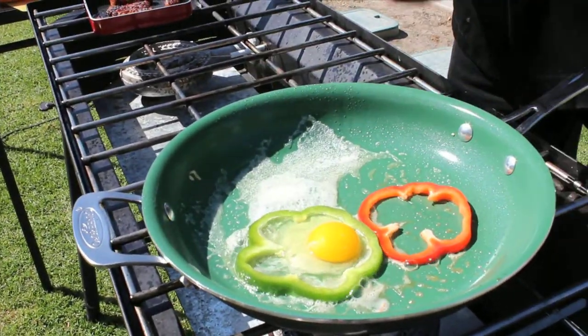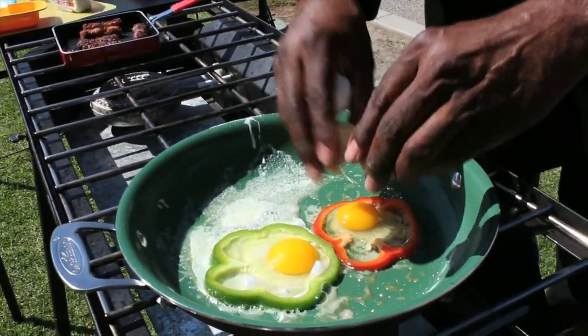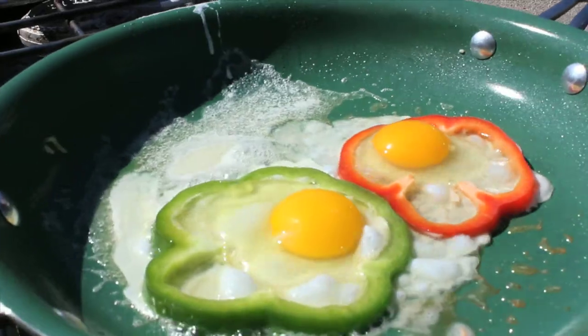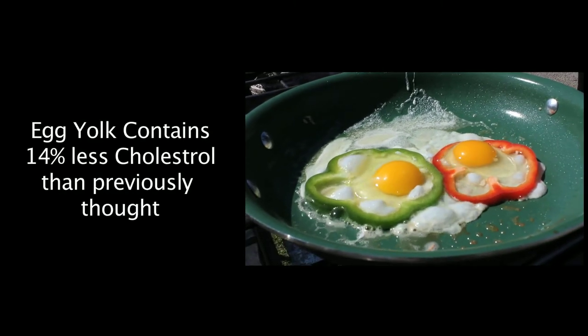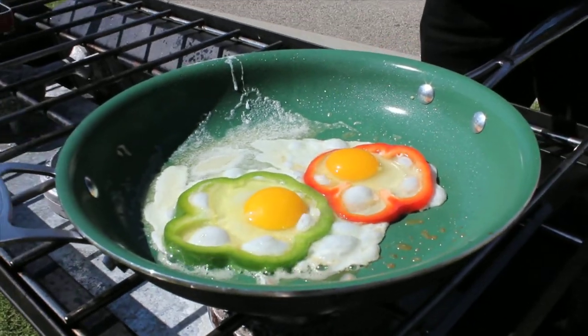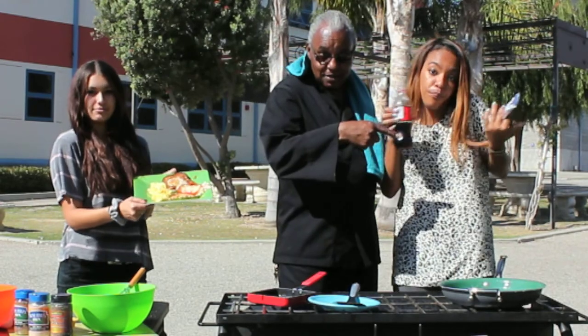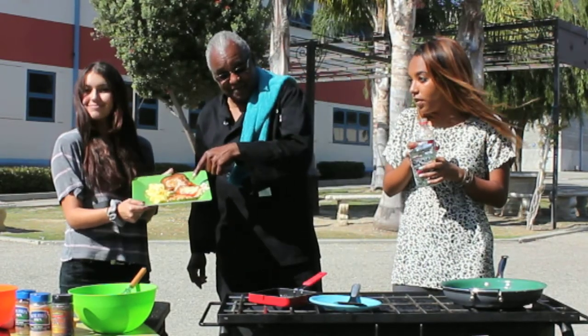And crack it right in the center of the bell pepper ring. There you go, look at that. Let that cook. You got a colorful bit of breakfast there. See, that'll sizzle and cook up nice, and when those are nice and fried, flip them over, serve them to your parents, and they'll go down and shop for your first car. Conclusion, don't do this. Do this.